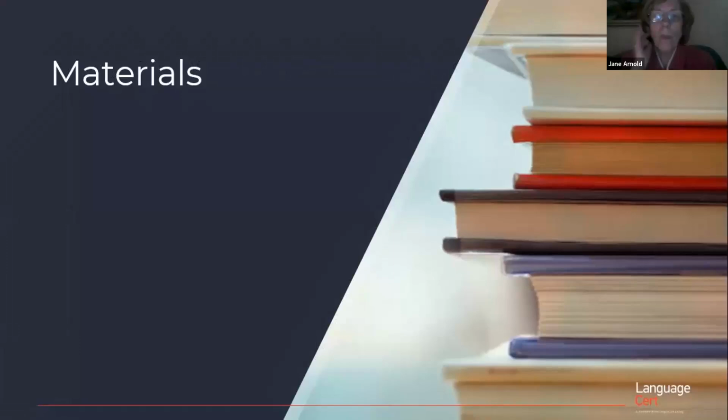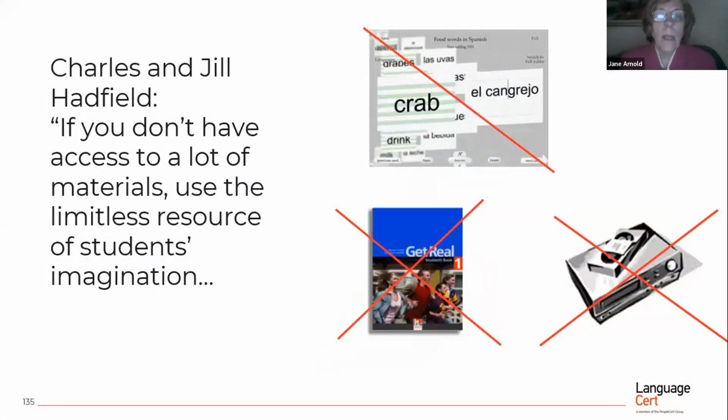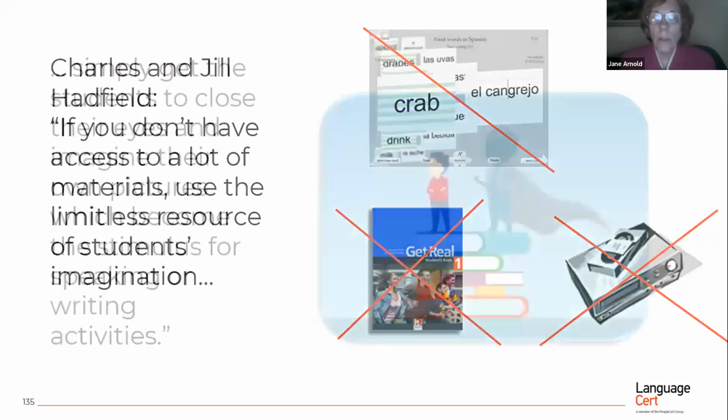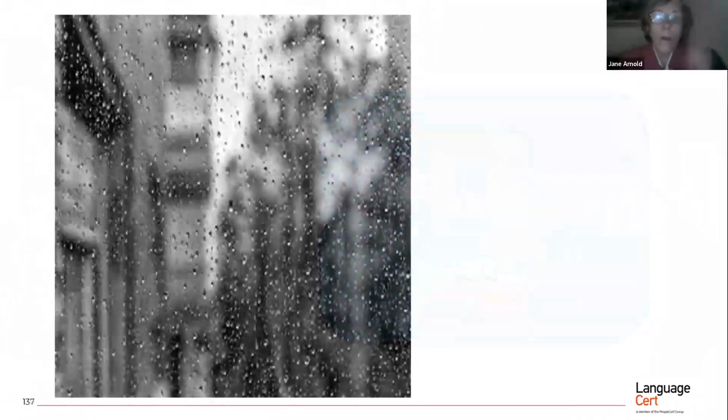Our materials. Charles and Jill Hadfield tell us, if you don't have access to a lot of materials, and I would say even if you do, use the limitless resource of students' imagination. Simply get the students to close their eyes and imagine their own pictures, which become the stimulus for speaking or writing activities. For example, we could do this.